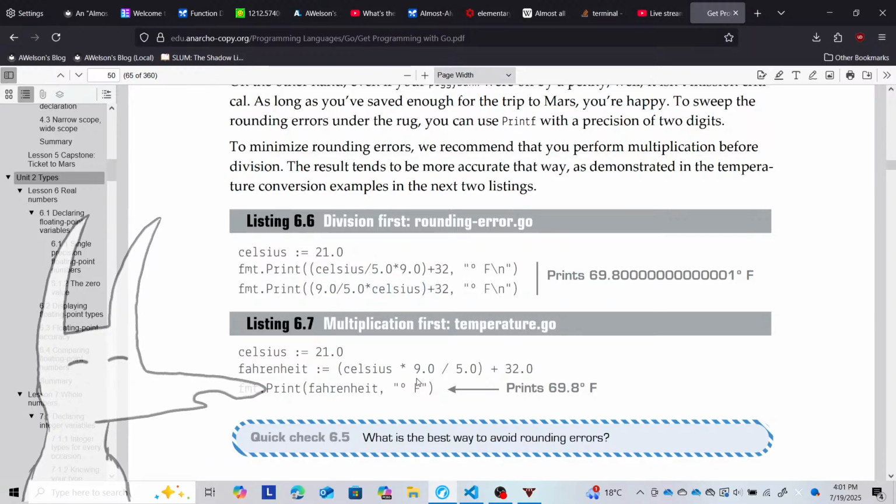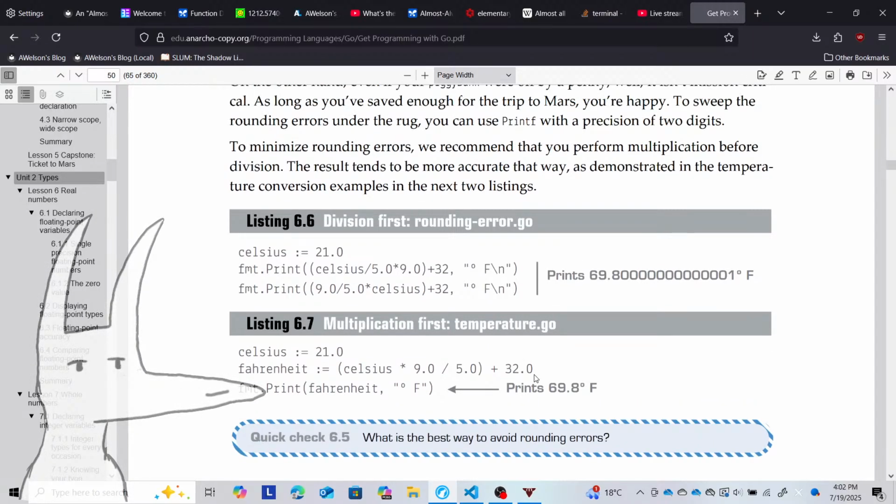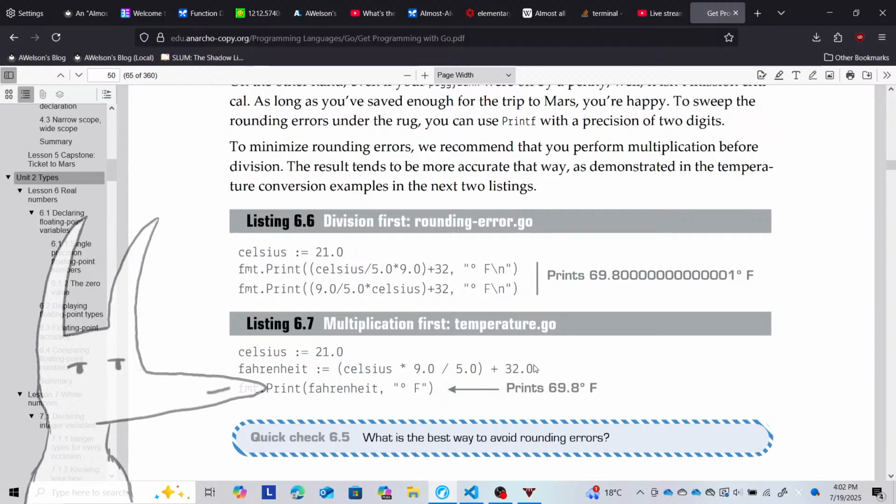But then if you multiply first, so this is Celsius times 9, and then you divide by 5, and that's more accurate. Okay.